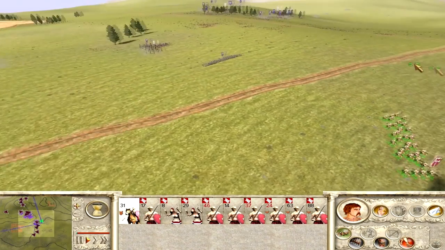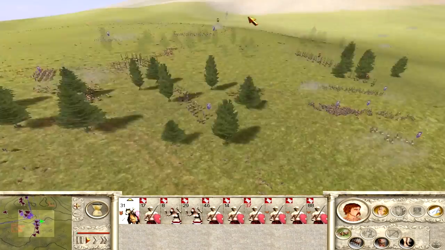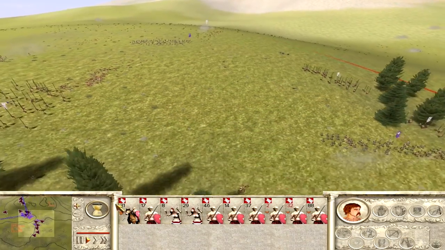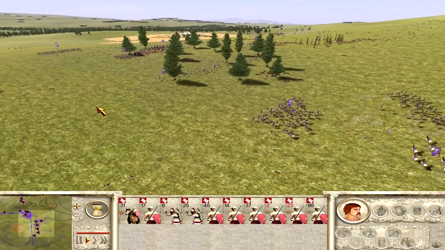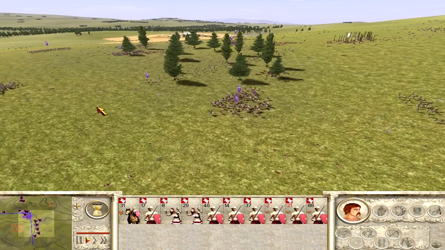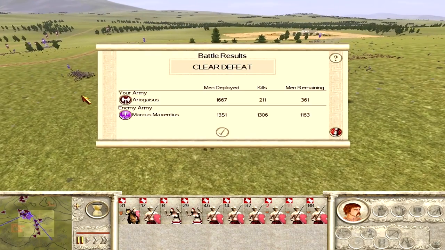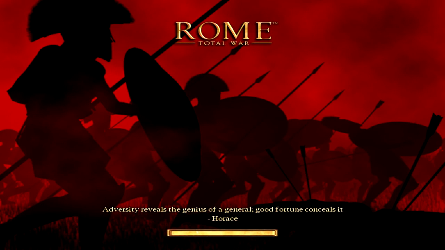Hastati, Principes. Let's run up here. Run over there. Yeah, we got like one. Oh, they're all gone. There we go. Think us cowards. Oh, shit. Defeat to find new strength. Clear defeat. Oh my god, look at that. 361 remaining. Oh, wave the white flag quickly. Wave that white flag.